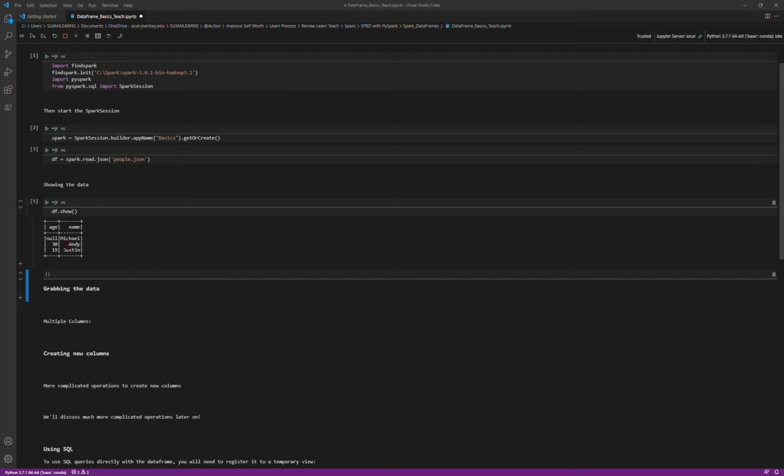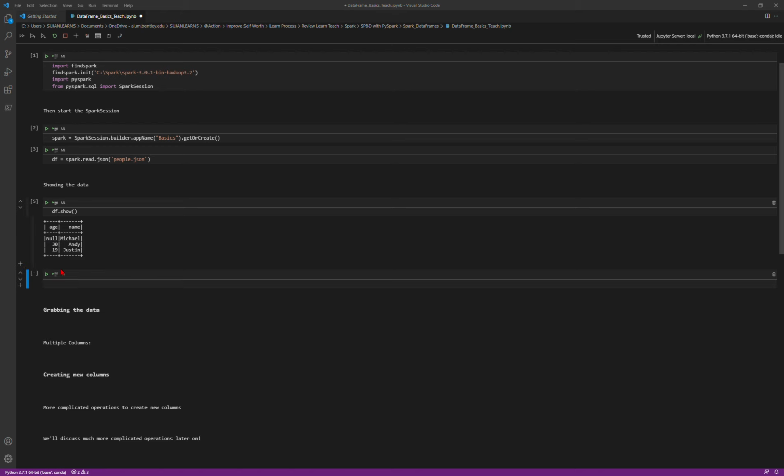Now let's understand how the schema is interpreted. Try to print a schema. This is important because we need to see how the schema is interpreted by Spark. It will help us to later work with the data frame.